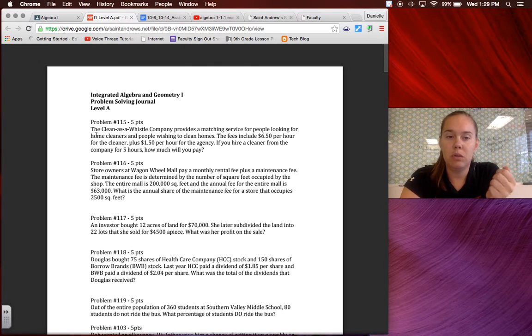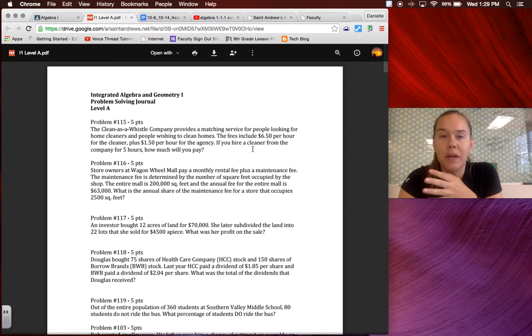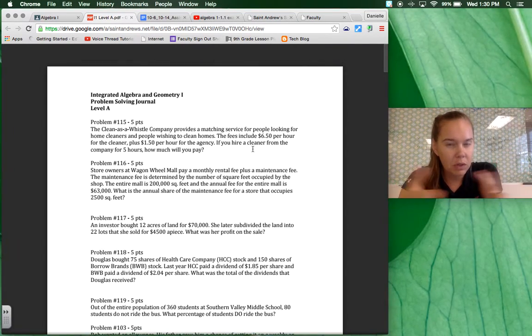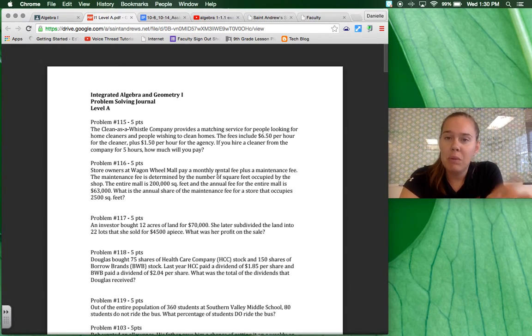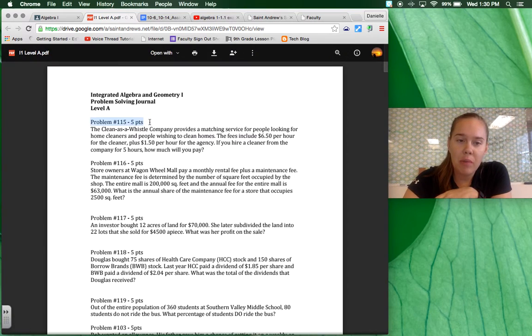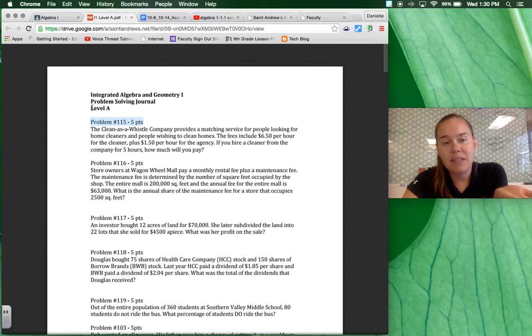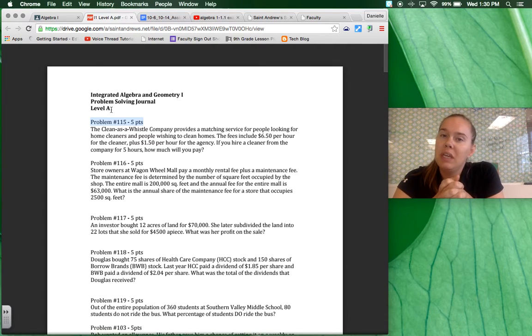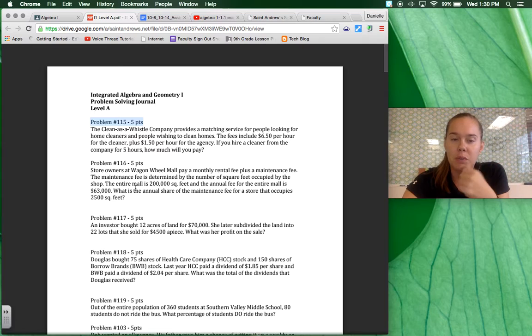So those students who are finding these sorts of problems easy will find more difficult ones, not overly difficult, not to stress out, but just to push to learn more. And then students who need to spend more time in this level will do that. What you'll notice also is that each problem has a point value, 5, 10, 15 points. That kind of indicates, even within this level, level A, that there are multiple levels of complexity for any particular problem. So what we're doing is we're taking one day each week, usually Monday, unless we don't have school on Monday, and just using the entire 45 minutes to work on these problems.